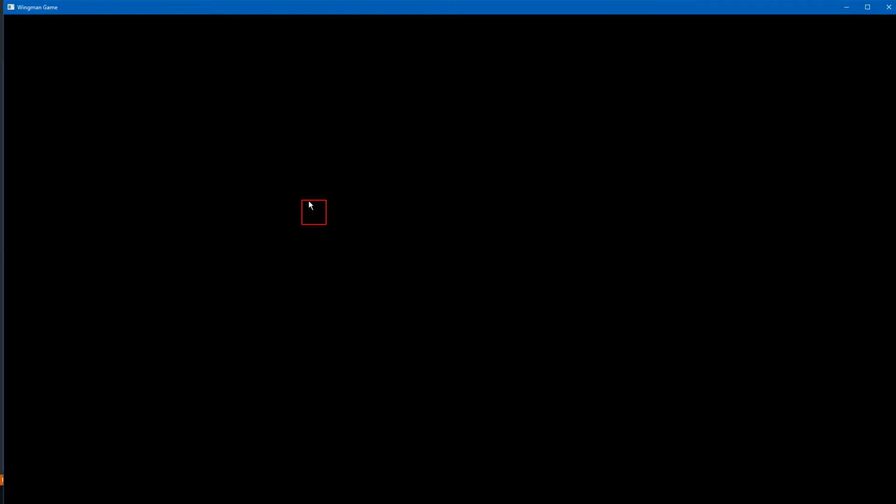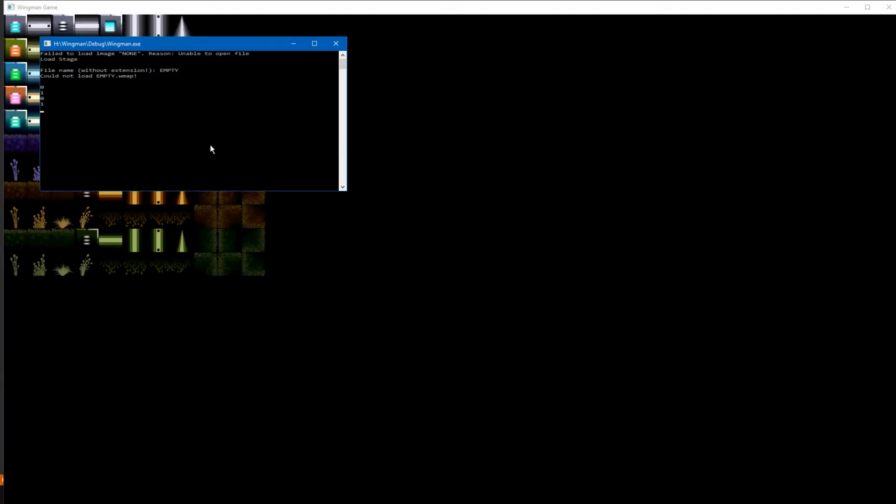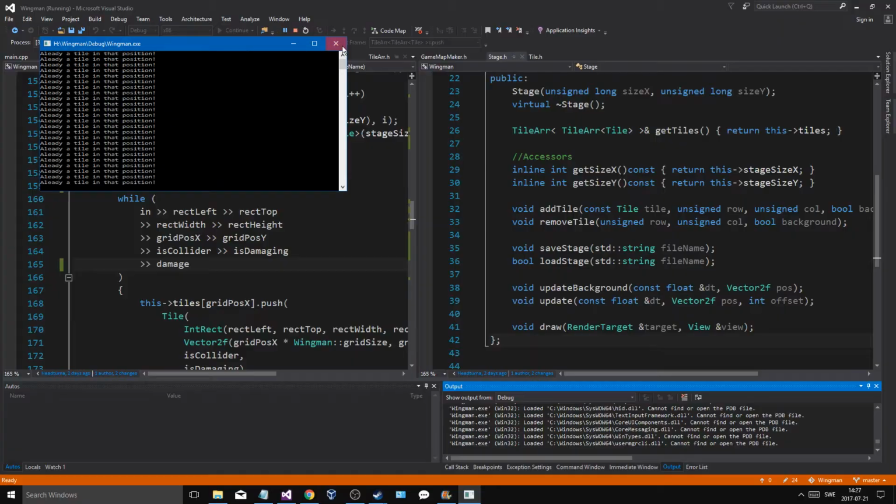Okay, that's weird. 0101 could not load. Okay, wait, what?